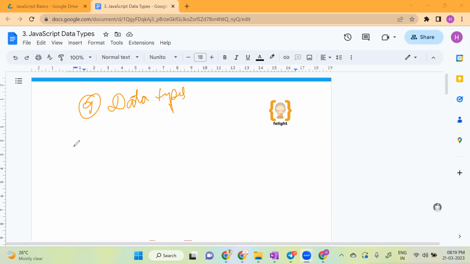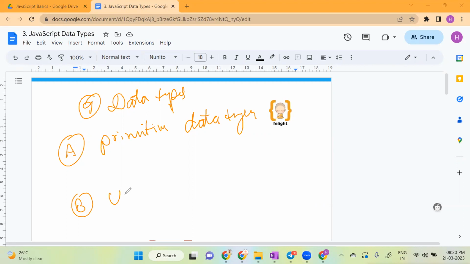We have two types: one, primitive data type, and then user defined data type. And somewhere between A and B, there is one hybrid data type, which was introduced quite recently.